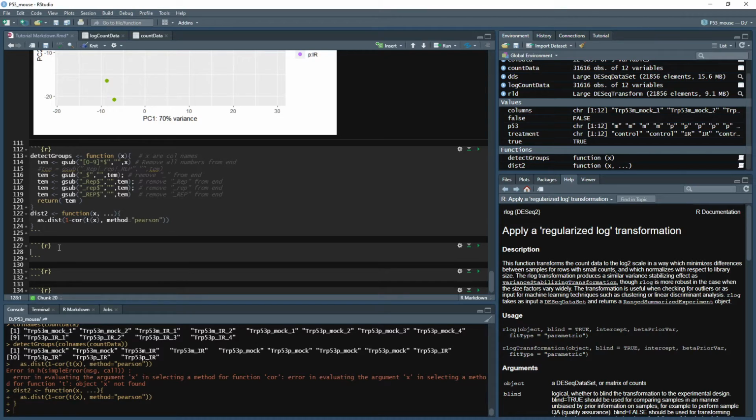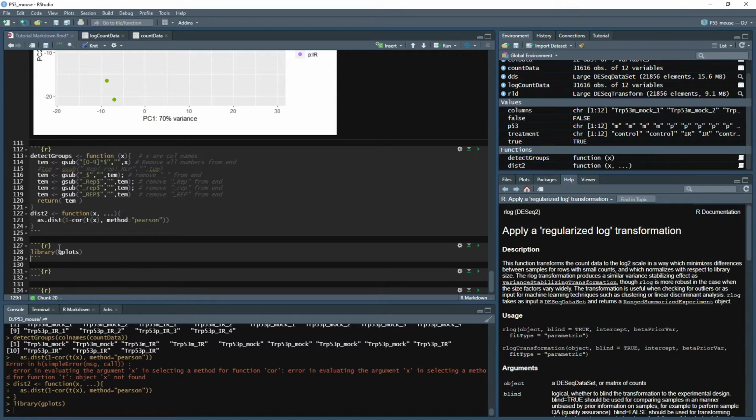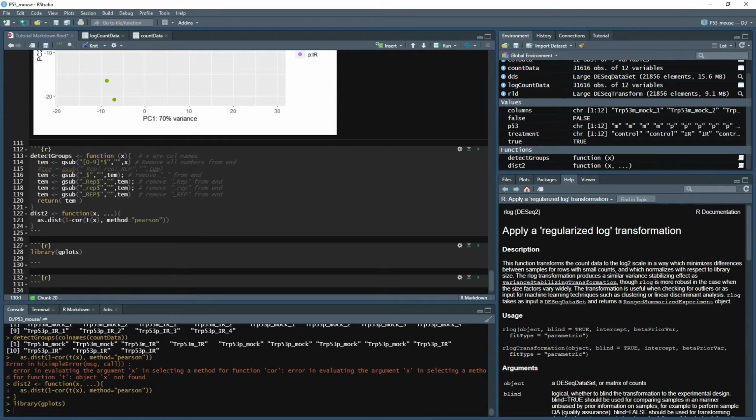Now we can do our heat map. So library, we'll use gplots for this. That other function was hclust, which is this guy.